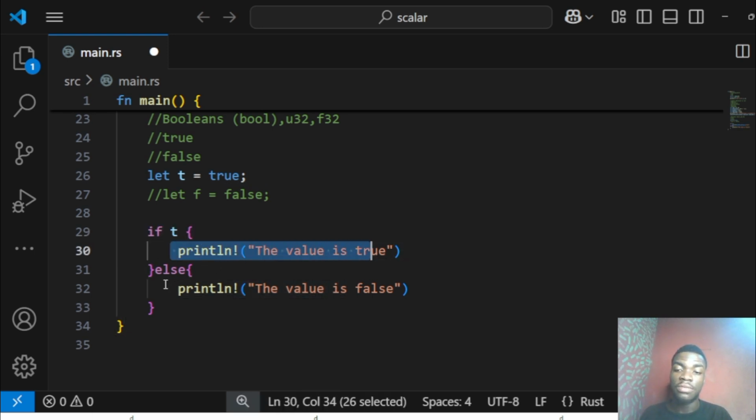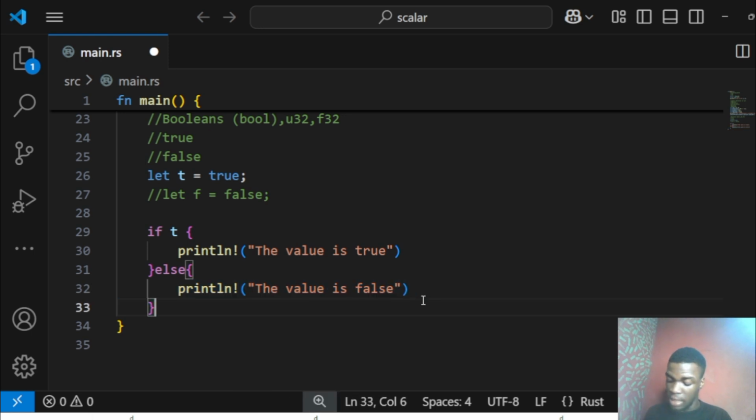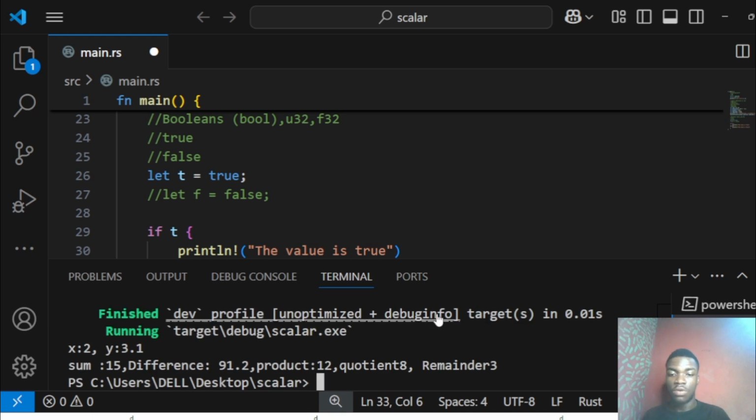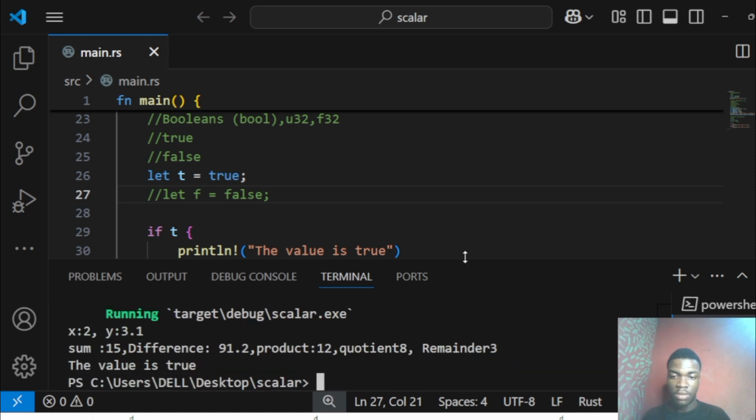If it doesn't exist, print false. That's typically what you're saying. So let's just run cargo run and see what will happen. I didn't save. So yeah, this is it.